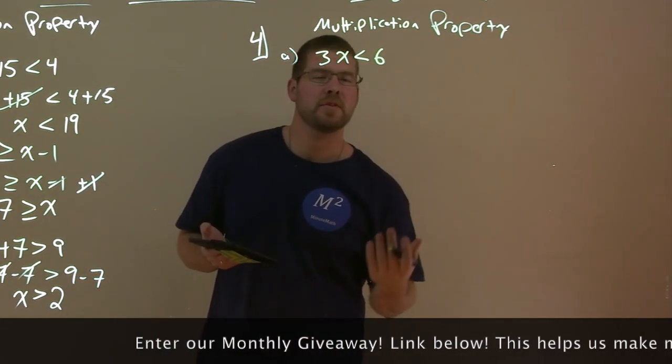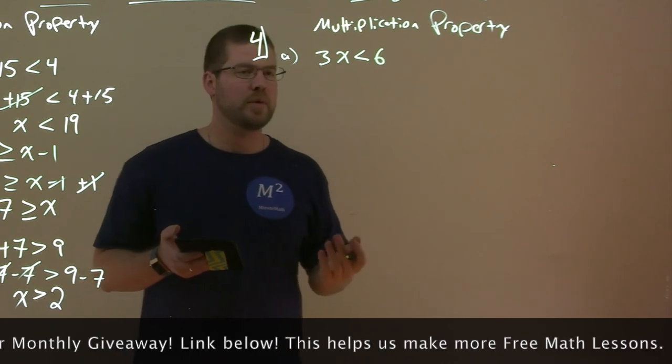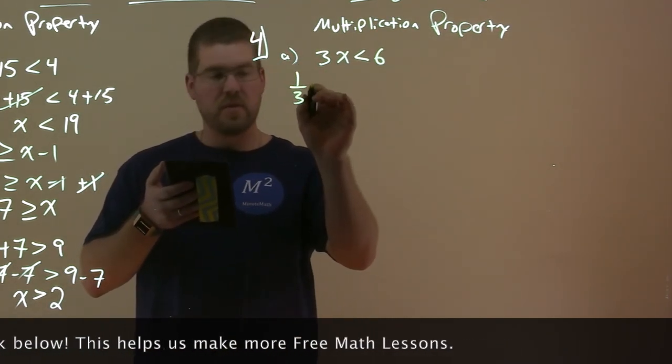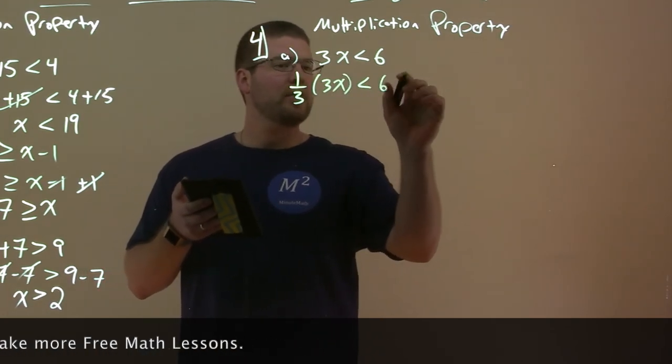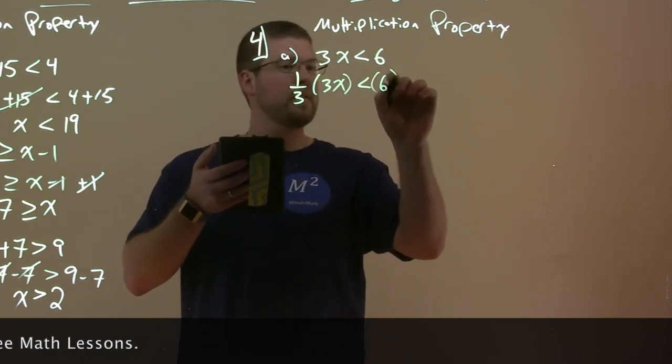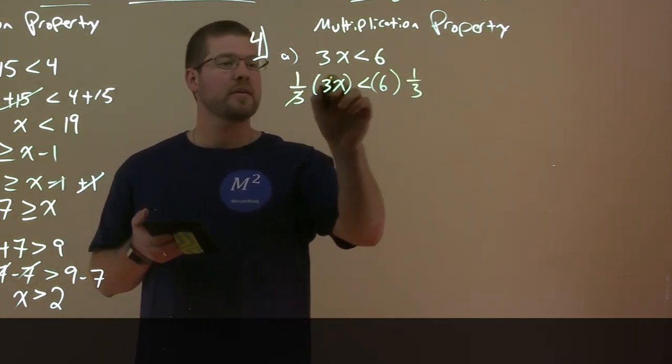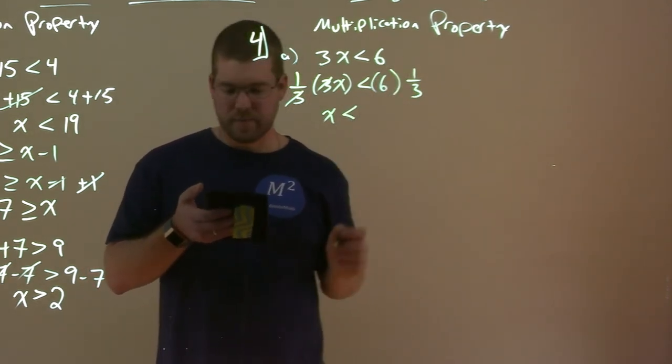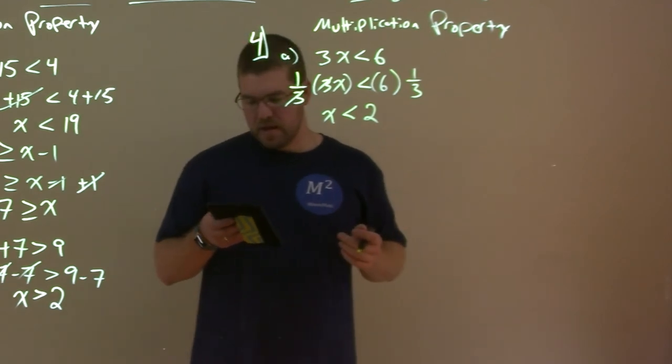Well, what we can do here. Now, I know we want to divide first by 3, but technically we're doing multiplication. So what I'm going to do is multiply this by 1/3 to both sides. And what that allows us to have is that 1/3 cancels out the 3 here, leaving us X by itself. And that's less than 6 times 1/3, which is 2. So we have X is less than 2. Not too bad.